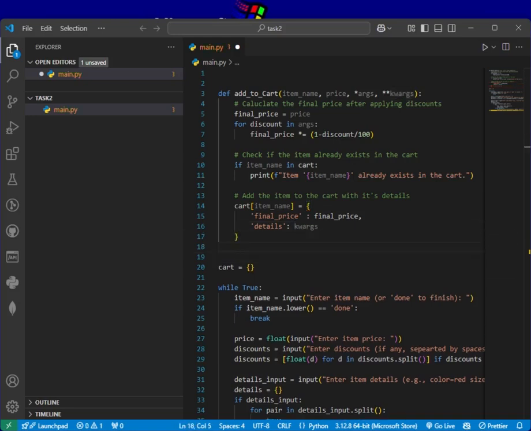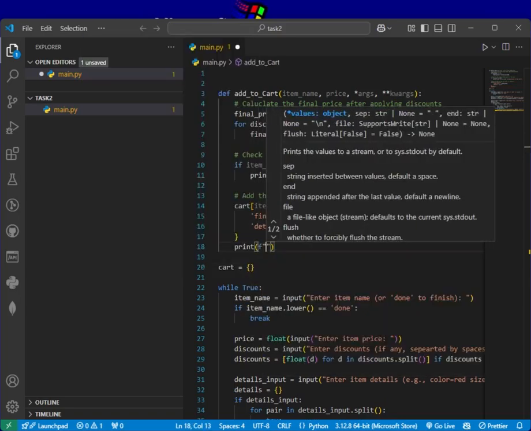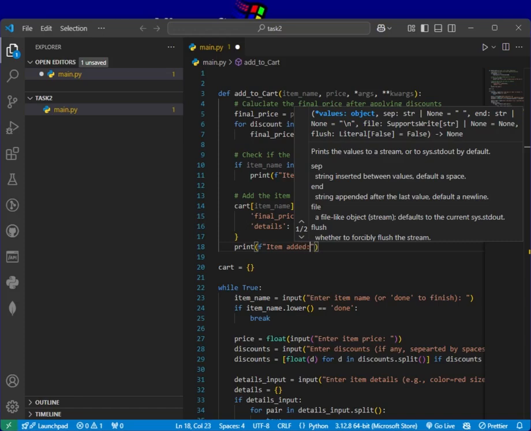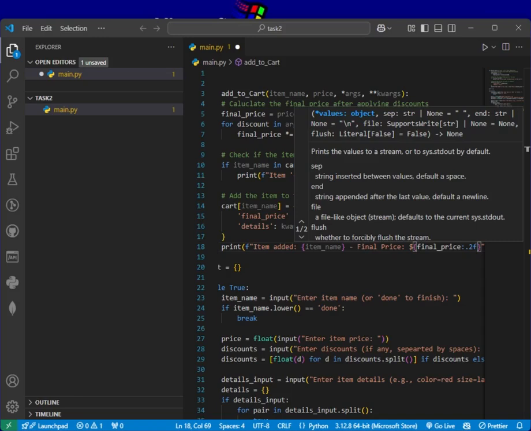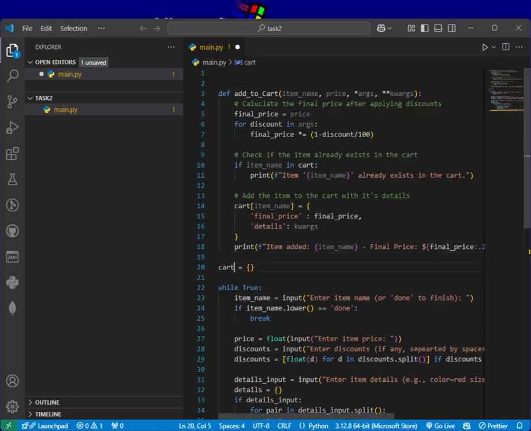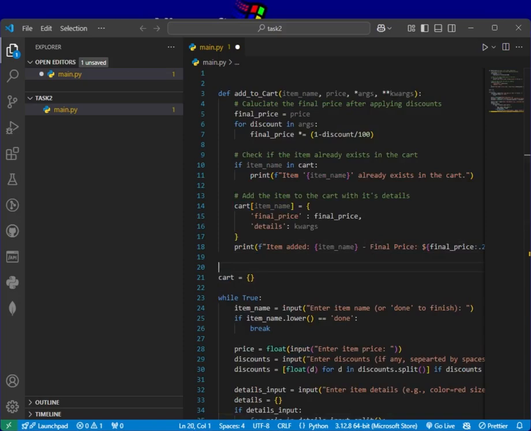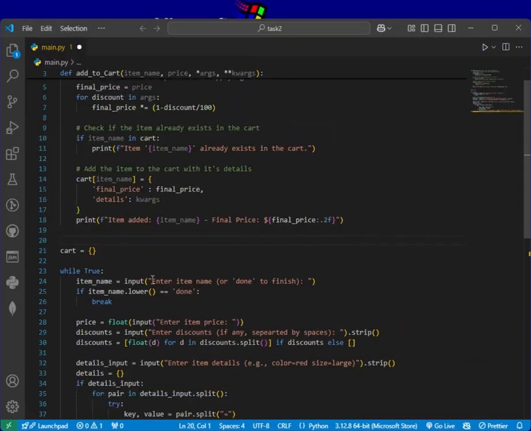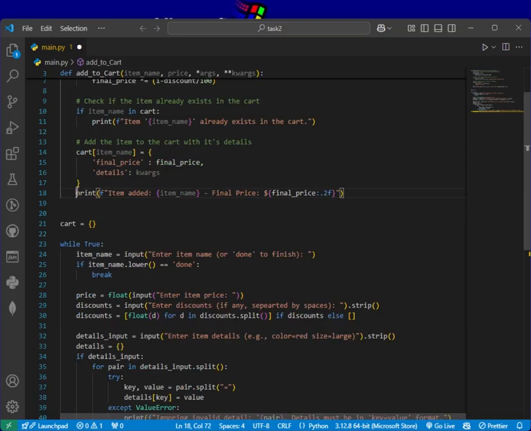All right, so let's go ahead and print these values. I'm simply going to say with a formatted string, the item added, the item name, as well as the final price after calculating that discount. So let's go ahead and pass this in here. We have the final price exactly. We are working with a float here, so let's round that up. Okay, so now we have this function. Let's collapse this so that we can see this clearly. All right, so this is the function that would print out the detail that has been added into the cart.